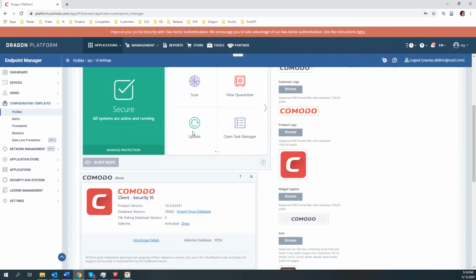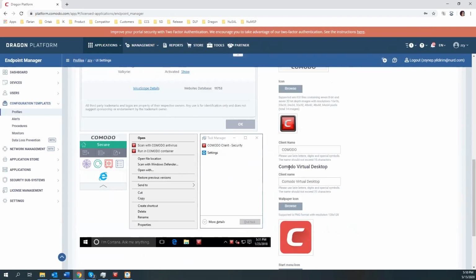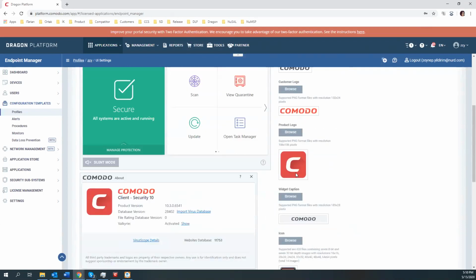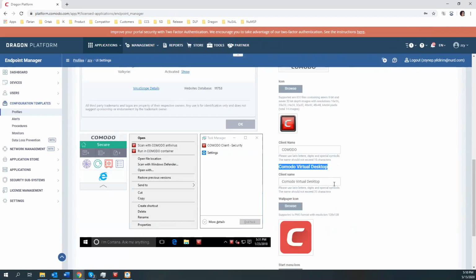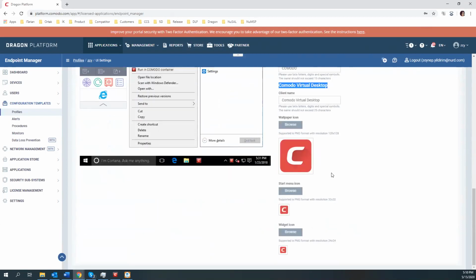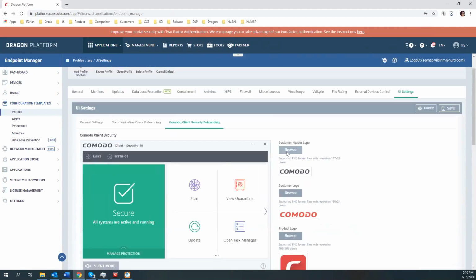And also we have a virtual desktop part under this header. So this part is for Komodo Client Security, and under Komodo Virtual Desktop, we will change the virtual desktop for our client's desktop. I will start with header logo.